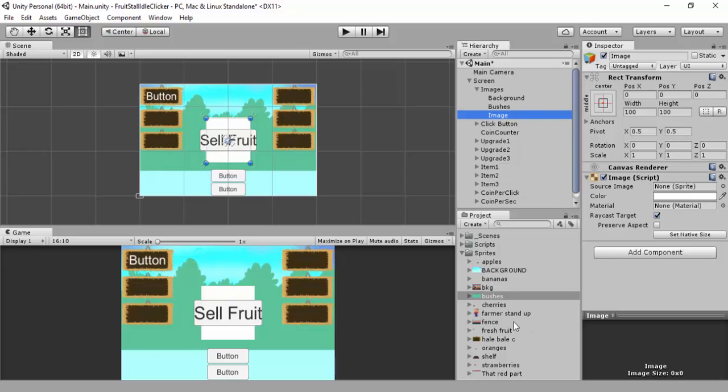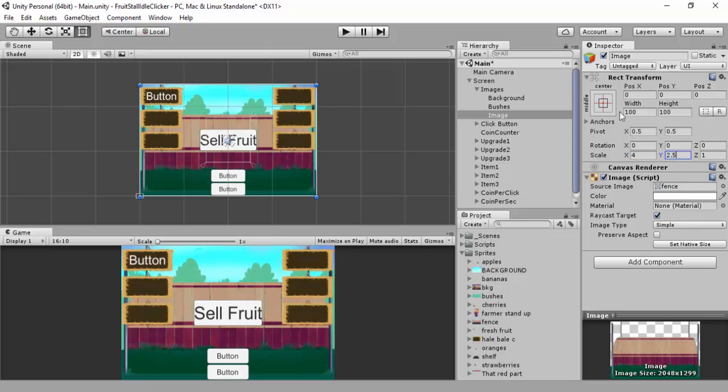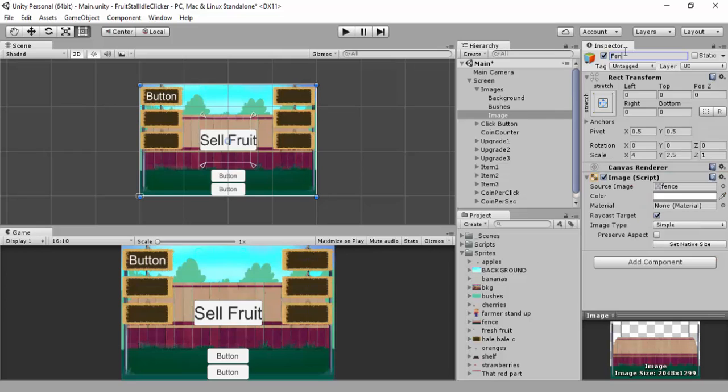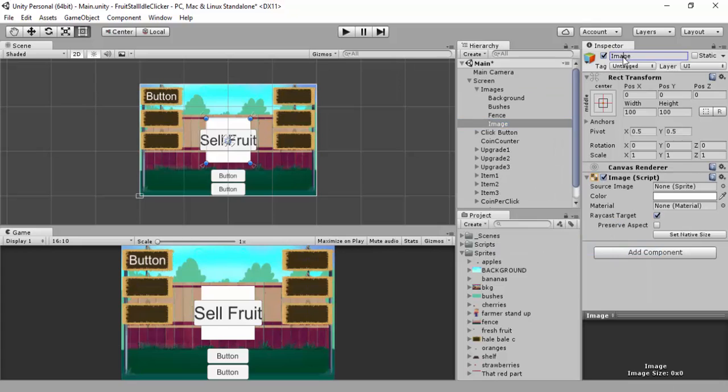in another image again, and this time I'm going to grab my fence. So you see it sort of doesn't work yet either. 4 and then 2.5. Do your pivot point. Make sure you do them all as you stretch, stuff like that. Change the name of this to our fence. I don't like doing this stuff when I'm just trying to quickly sort of rush it out there because I make mistakes. Add another image, and this is going to be I can't remember what it's called now.